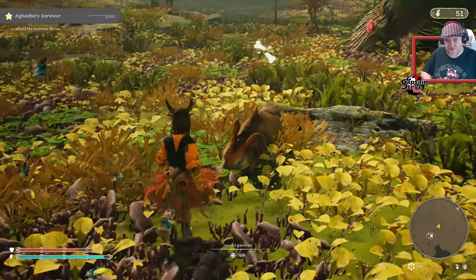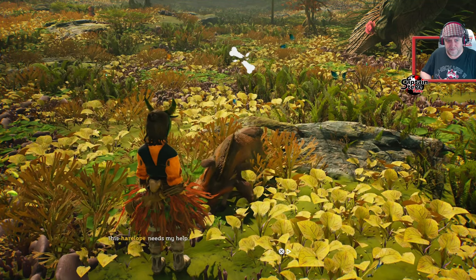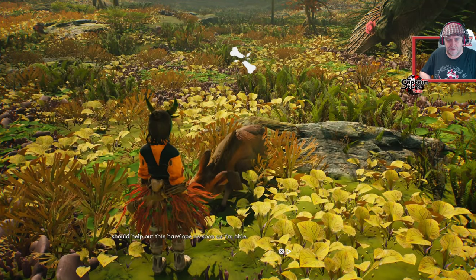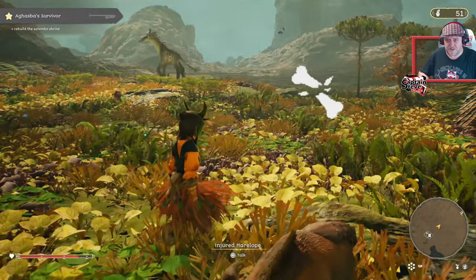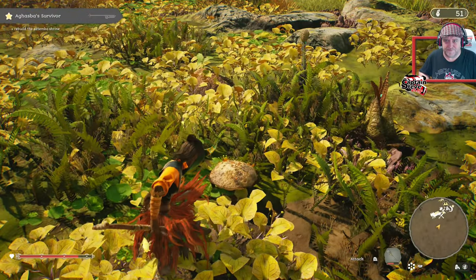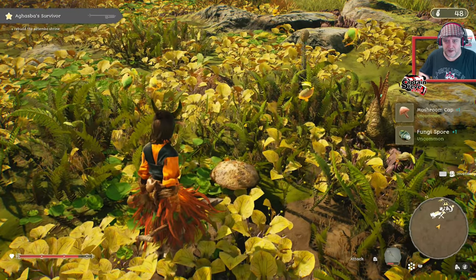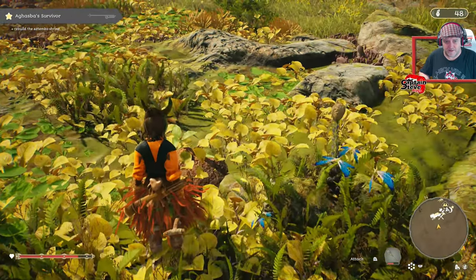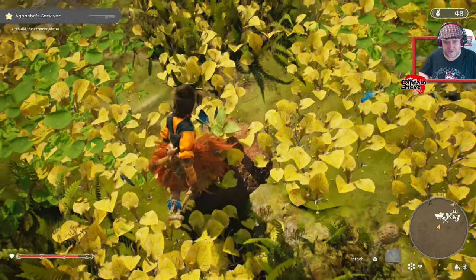There's another damaged creature here. I'll see if I can help him out. Oh, I have no mushrooms on me, mate. Hold on, I might be able to dig some up and go fix you. Let me have a look. I found some mushrooms here. There's another creature, though. I need 5 of the dang things, and I've only got 1. All right, I don't think I've got many others growing, have I?